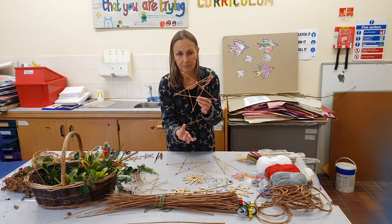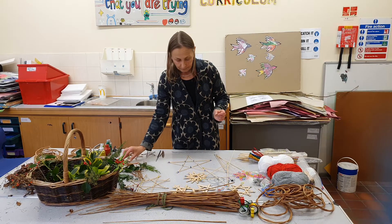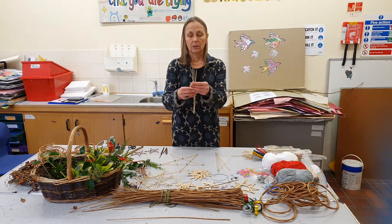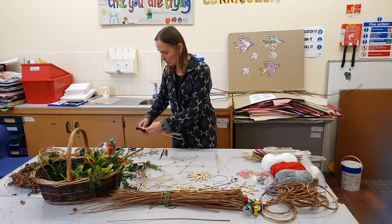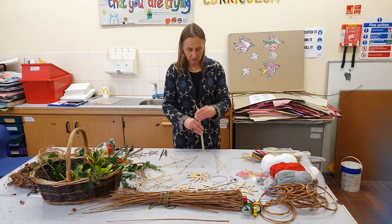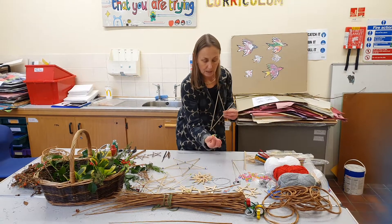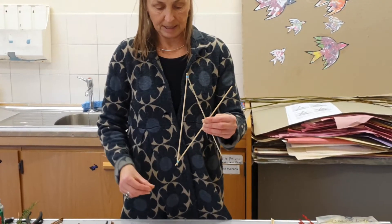You can cut your sticks from the garden, or cut small bits from the hedgerow if you wanted to. So the first thing you need to do is get five sticks — we shall use five of these skewers. As you're probably aware they're very pointy, so you need to cut them off either with scissors, wire cutters, or secateurs because they are quite sharp. Then you're going to use some loom bands, which I'm sure you're all familiar with.